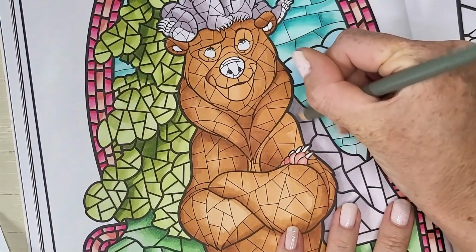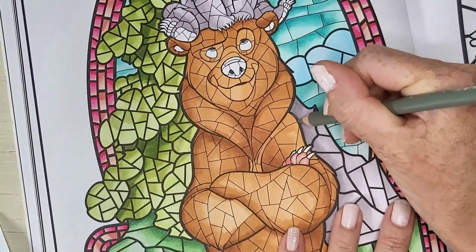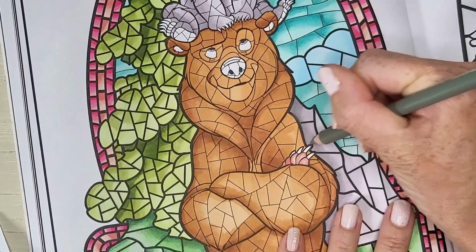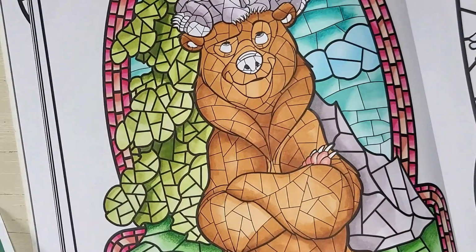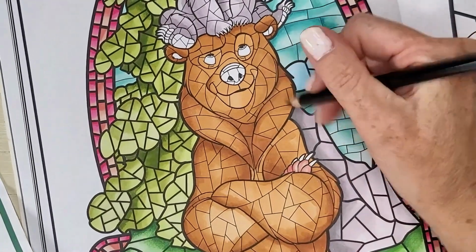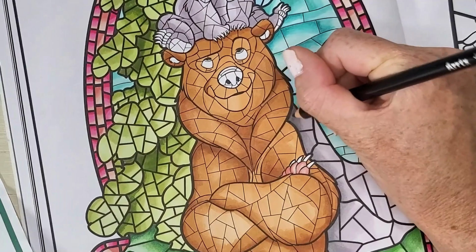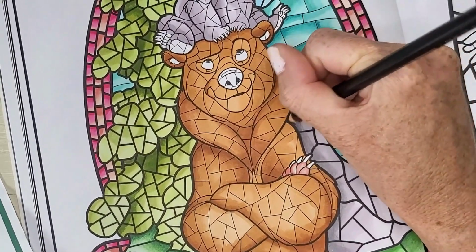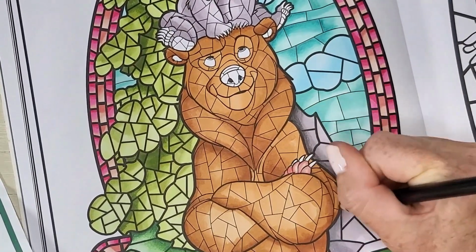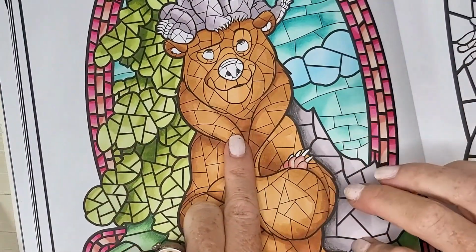So I'm just going to go over this shadow. I think I might even end up using a bit of black just to deepen it even more. So just grab the black and add a little bit of shadow with the black. I think that's going to be more intense. I'll do the rest of this off camera.